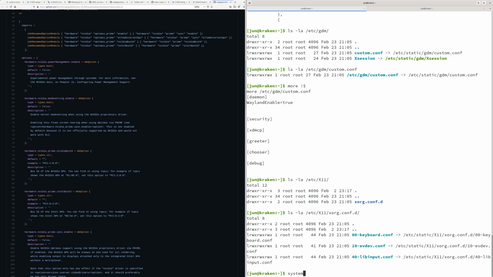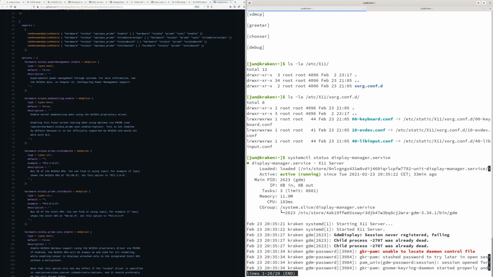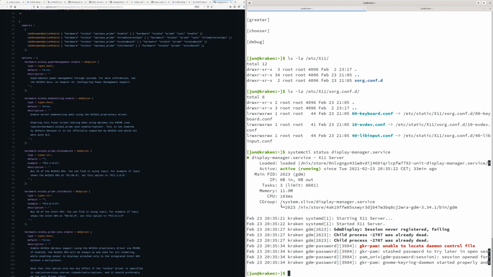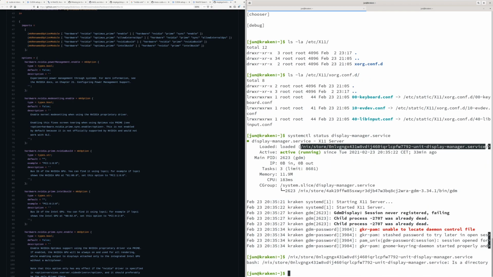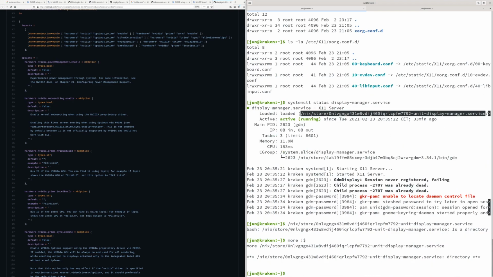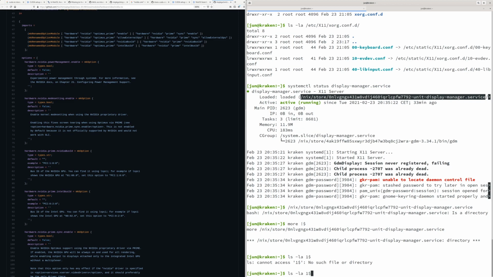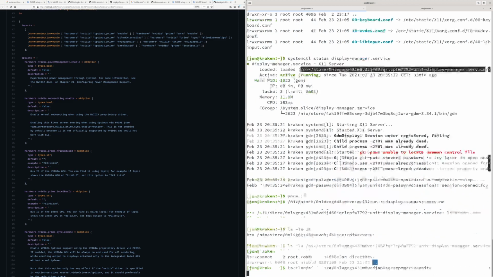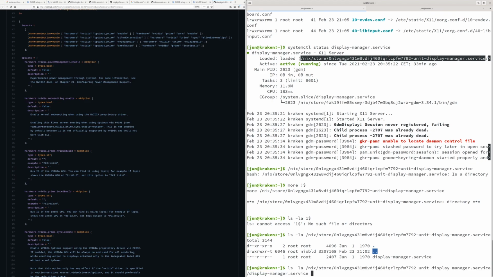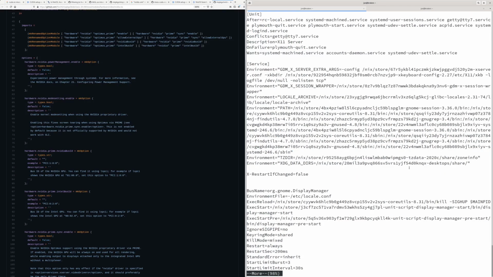Right, I think if I run systemctl status display-manager, it will tell me where the unit is, and I think that service has the config right there. xserver.conf.